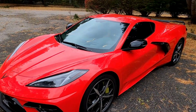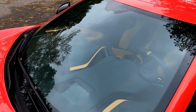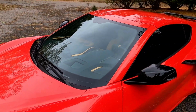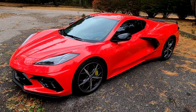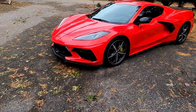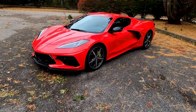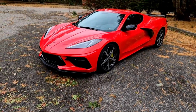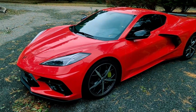Unfortunately, I cannot demo the windshield for you guys because, for those that follow, I got a ding on the windshield literally driving home from the dealership. And then I got everything done. The ding was really small, and then 2 days later, after getting the ceramic coating done, driving up to get the grill guards, I actually took another rock that put a massive crack right through the whole windshield. So the windshield that's been replaced hasn't been ceramic coated yet. But in terms of the rest of the car, I'll interject some videos over here that'll show you.